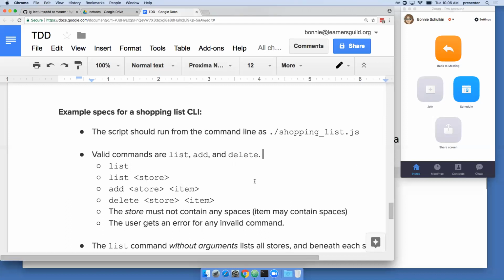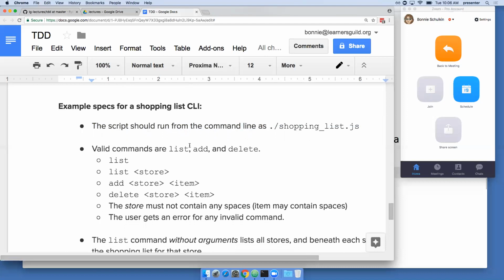Okay. So the script is going to be running from the command line as ./shoppinglist.js. Okay, great. Valid commands are list, add, and delete. So we have a list, or you can do a list store, an add, store item, and a delete store item. The store must not contain any spaces.